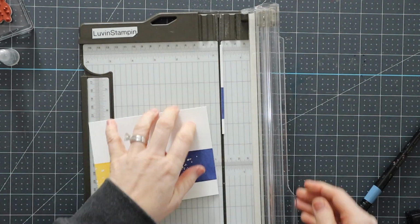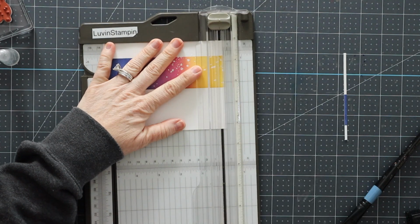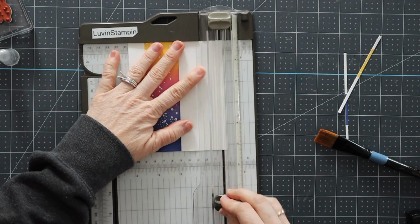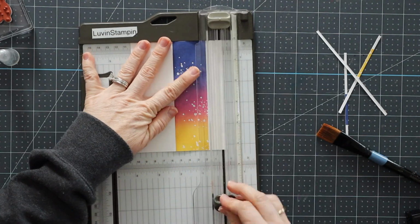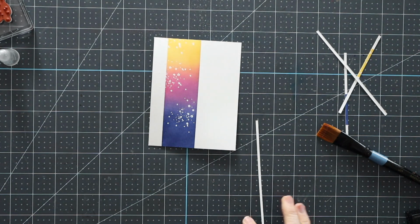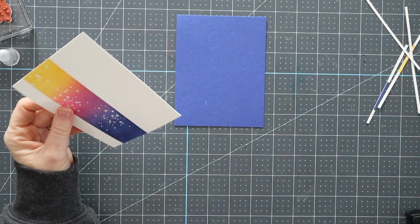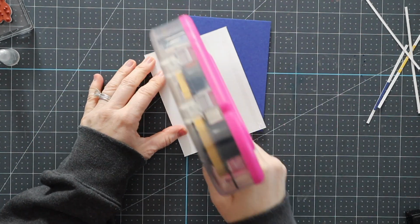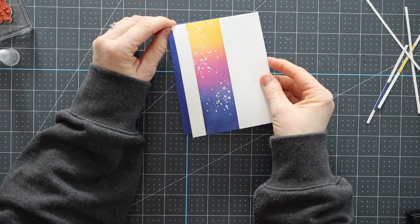Oh, here's another ink blending tip. I always like to do ink blending on a larger piece than I am going to use. So in this case, this was cut at 4 1/4 by 5 1/2, and then now I'm cutting it down to 4 by 5 1/4. The reason for that is the edges of your ink blending projects will get a little bit darker than the rest of the area, and I don't like that, so I like to trim it away. Here I'm just gluing this piece down to a piece of Starry Sky cardstock cut at 4 1/8 by 5 3/8.